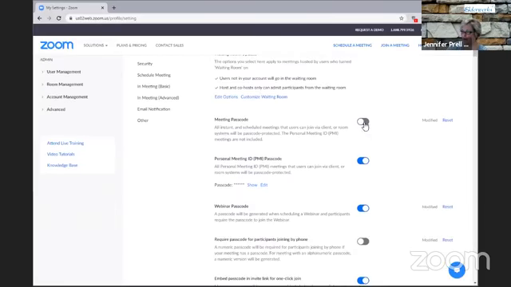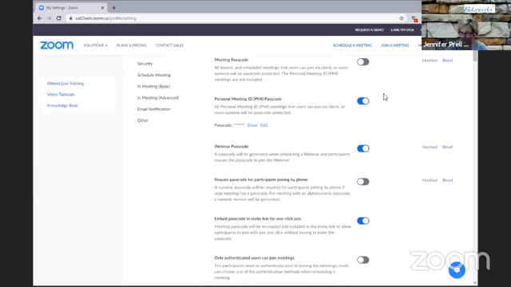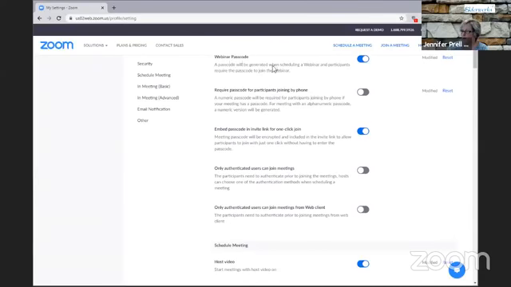I will always have a waiting room. My meeting passcode is off. I don't think everybody needs to put a passcode in. I think it's kind of mean to make people put passcodes in. Personal meeting ID passcode: anyone using my personal meeting has to have the password, which none of you have, so you can't get in my personal meeting room. All right. A webinar passcode is generated when you're scheduling a webinar, and you are required to use the passcode to join the webinar. That is because our webinars are typically for professionals and I have to record them. So I make them use their passcode to get in, and then I know it's them. All right.